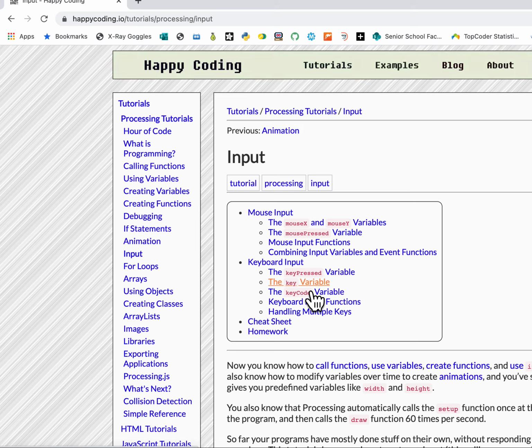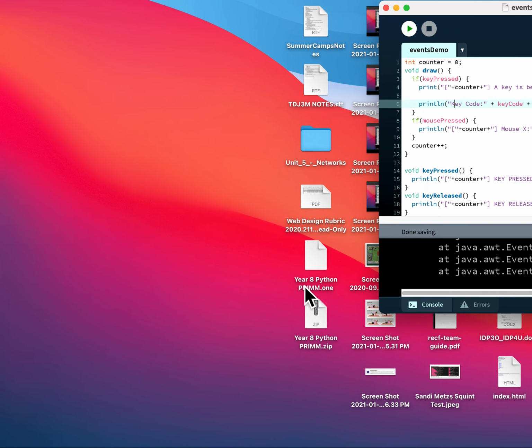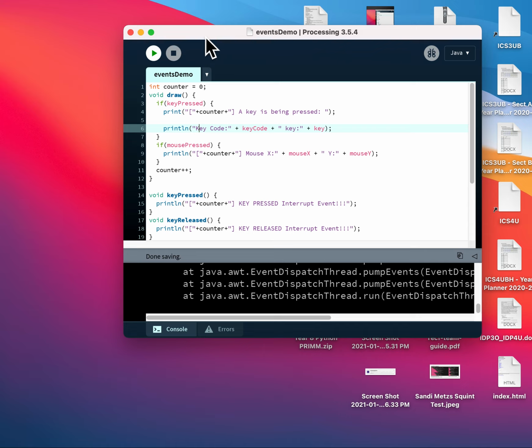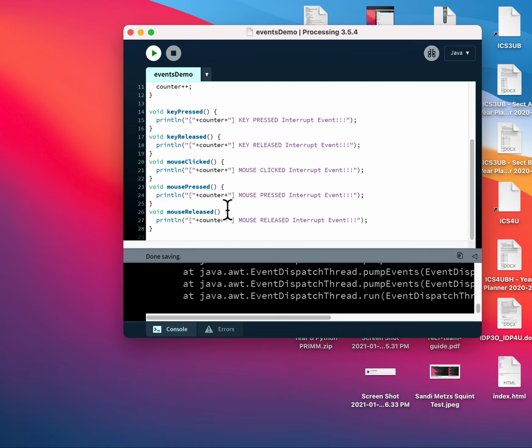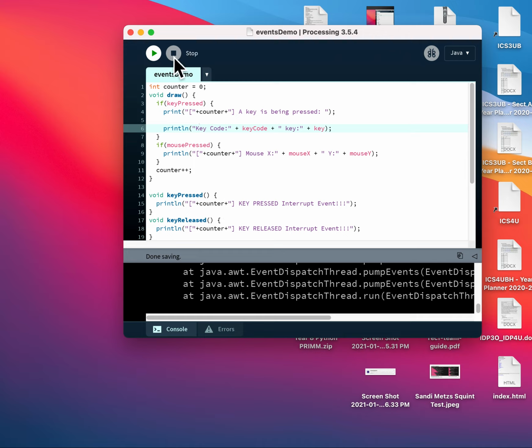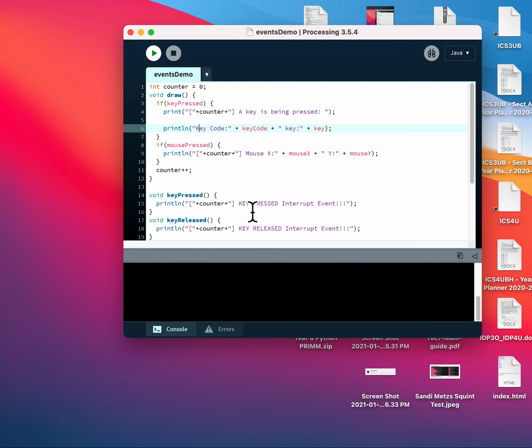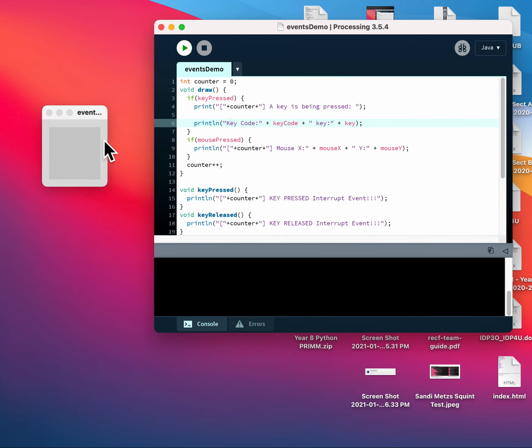However, at this point, I'm assuming you've gone through it, you've read it, you've tried to understand what's going on. Let's explore it in a little bit more detail. I've taken the liberty of creating a simple program that looks at the different kinds of events. If I run this code, it just opens up a basic window. The point of it is we want to see what actually is happening.